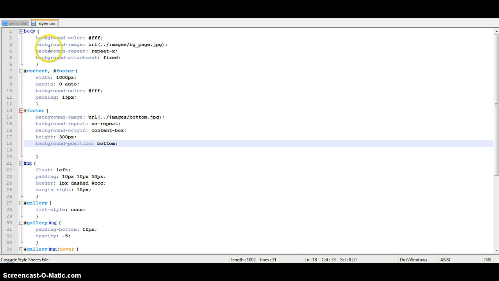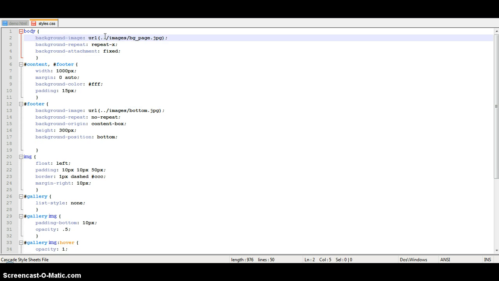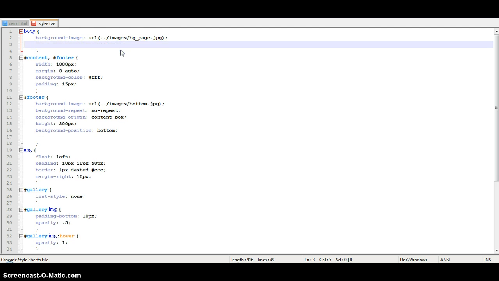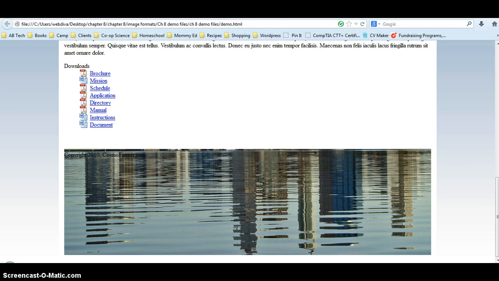Another really super duper cool feature is what's called the background size. Okay, so let's say that instead of this sort of crazy gradient that we've got here, we opted instead to have a background image that just sort of was there and didn't repeat itself or anything like that. The background image that I've got here is called background page underscore big. So we're going to save that and take a look at what ends up happening.